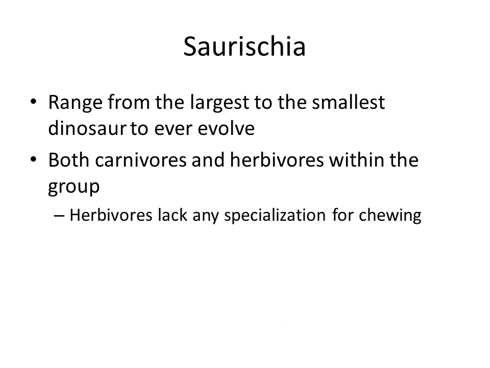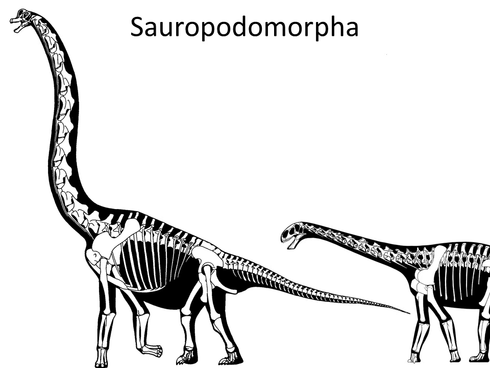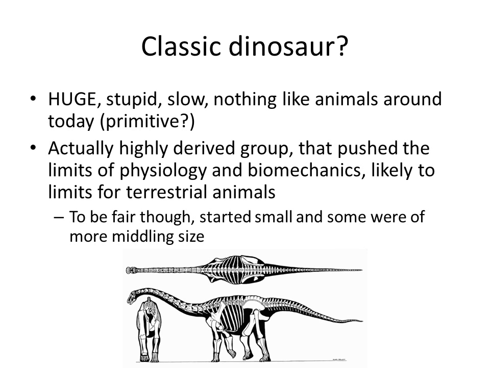There are both carnivores and herbivores within this group, and actually the herbivores never get good at chewing like the other groups I just showed you right there. They actually never specialize on chewing. And they are monophyletic, so they're all related to one another. And we know that, even though these look really different from the other group I'm about to show you. So sauropods are really awesome, right? And this, we actually do know that they held their heads like this. Now, different groups held their heads at different heights. So you can ask all sorts of very interesting questions about that as well.